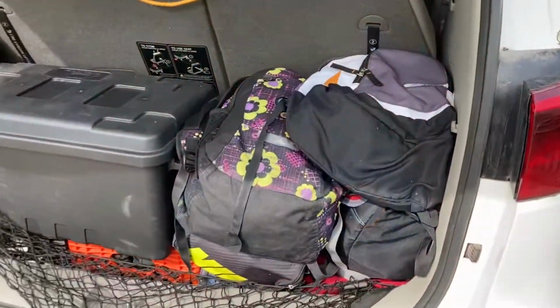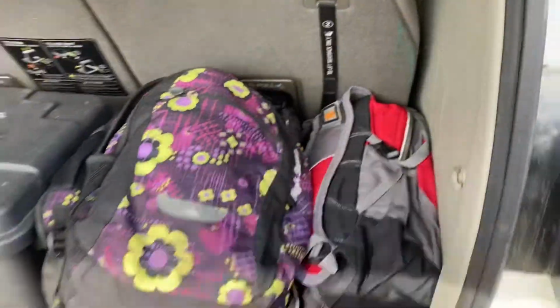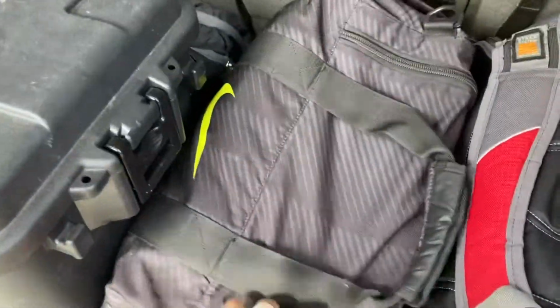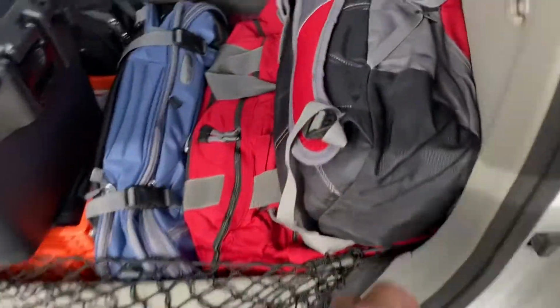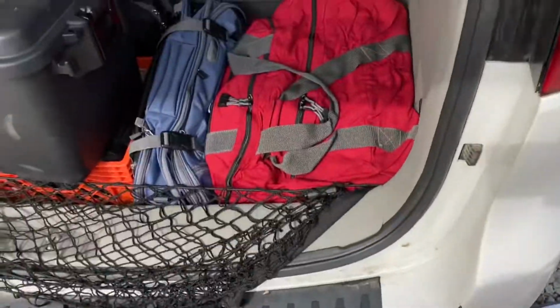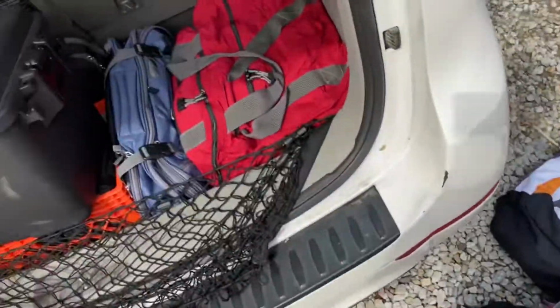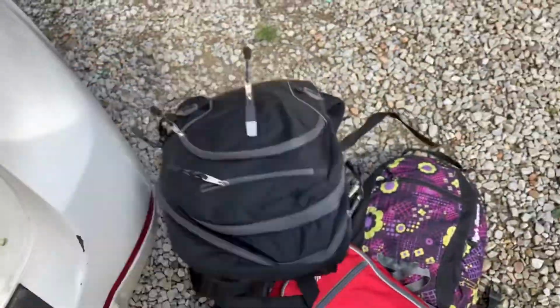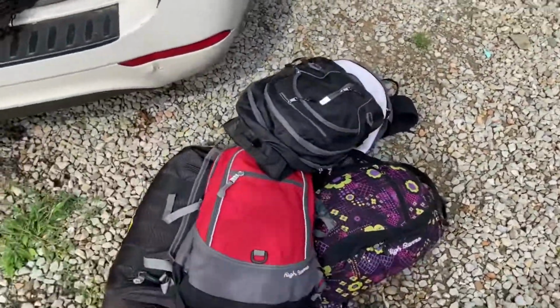Clothing. We packed for 8 days. This is one son's bag. This is the daughter's bag. This is another son's bag. This is accessible cold weather clothing, just a sweatshirt for everybody. And this is my bag, and this is my wife's bag. Oh yeah, another son's bag over here. Turns out that we packed for 8 days. The plan was pack for 8 days, have everything set up for 8 days.